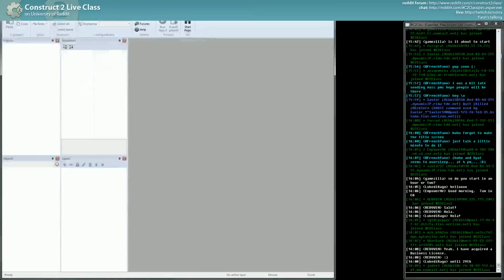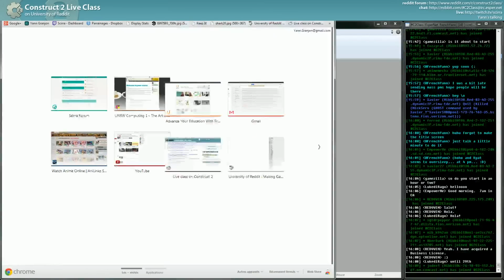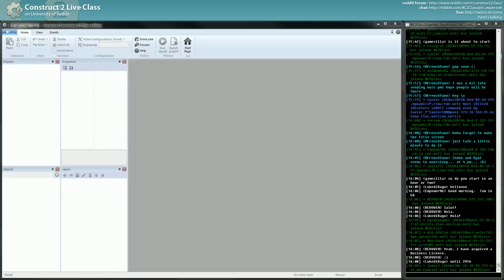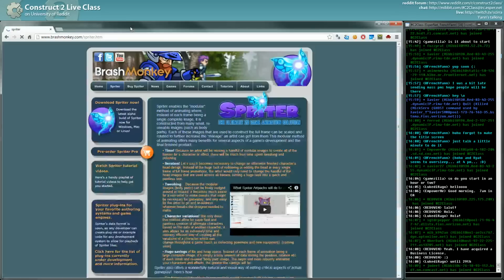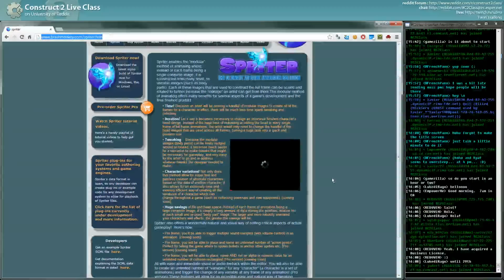And to do this, there's software a former Construct user made. Let me recheck something first. Beam. And so it's called Spriter. It's made by someone nicknamed Lucid. And basically you can animate your character by just moving some images. I'll give you the link here.